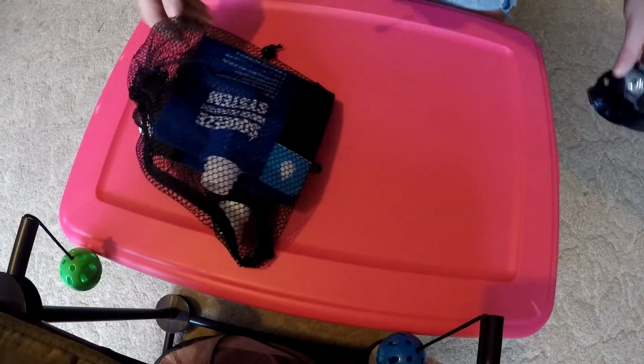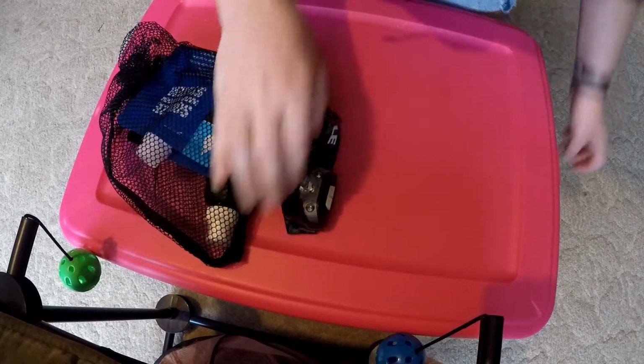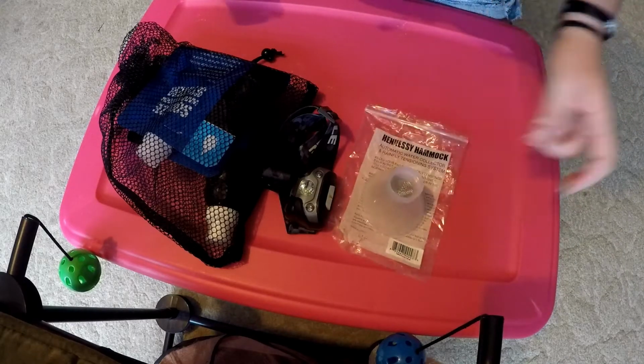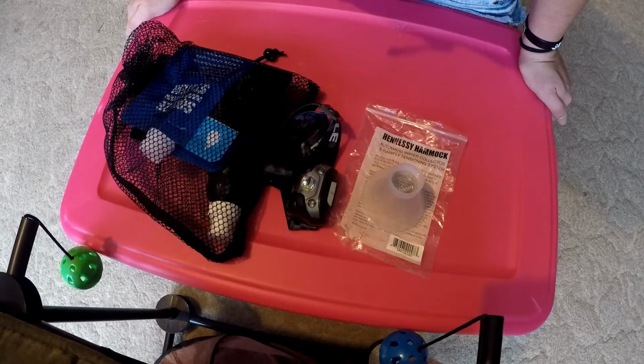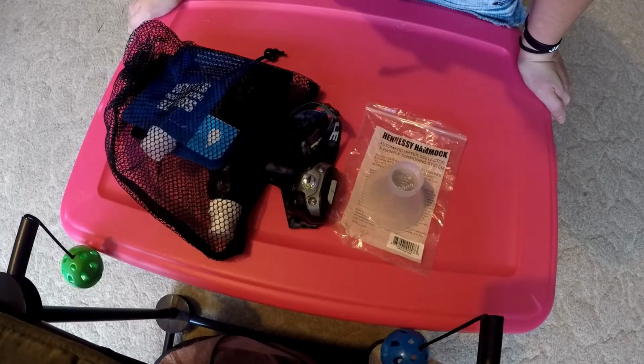So those were my items: the water filtration system, my headlamp, and going with the water theme, the water collector. Altogether, I don't have any problems with any of these products. I recommend them for anyone that's out on the trail.